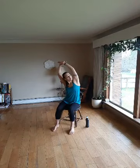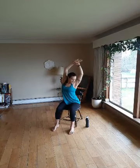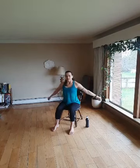So with the arms up above, we're feeling this in that right underarm and down the side body. Check that there's no pain in the neck and shoulders. Good. Now we're going to inhale through neutral and switch sides. Exhale the right shoulder down. So we're squeezing our core. We're staying nice and even across both sides of the body on the chair. Shoulders are down away from the ears. You can look toward the sky if it's comfortable. Now inhale, come on up. And we'll exhale and release the arms.